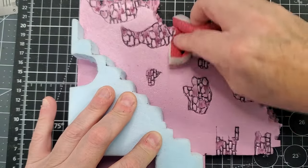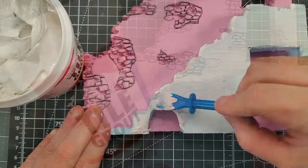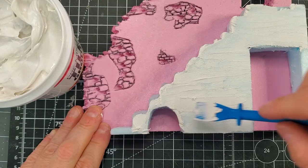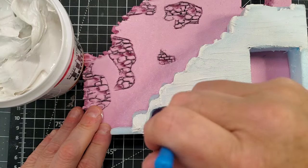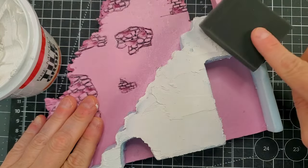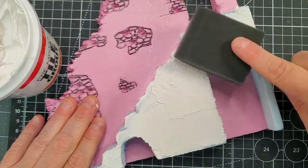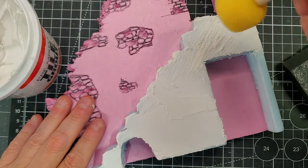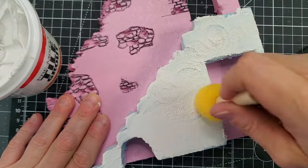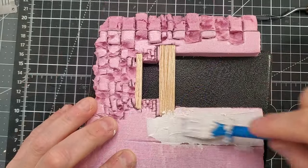I'm going to do a light sanding of our wall before we apply the tile grout. I'm using a pre-mixed tile grout, but you can use one that you mix yourself with water. Since I don't use it all the time, I only need a small pot — it's just for a stucco texture. I'm stippling it on using a foam brush, but you can use a sponge — probably found at a dollar store or any hobby store.